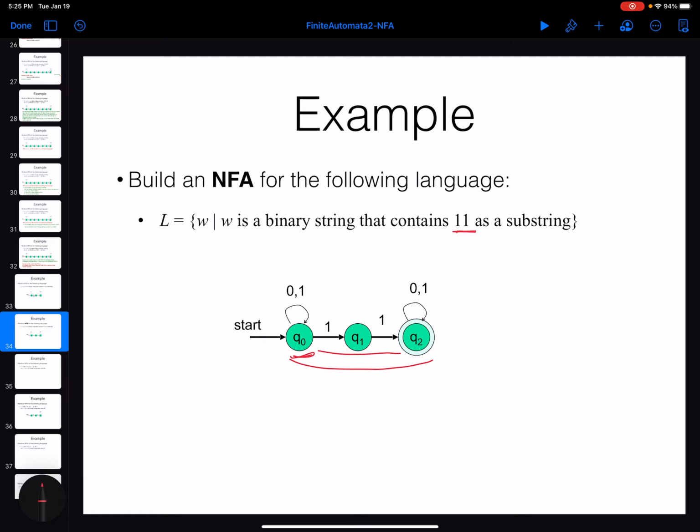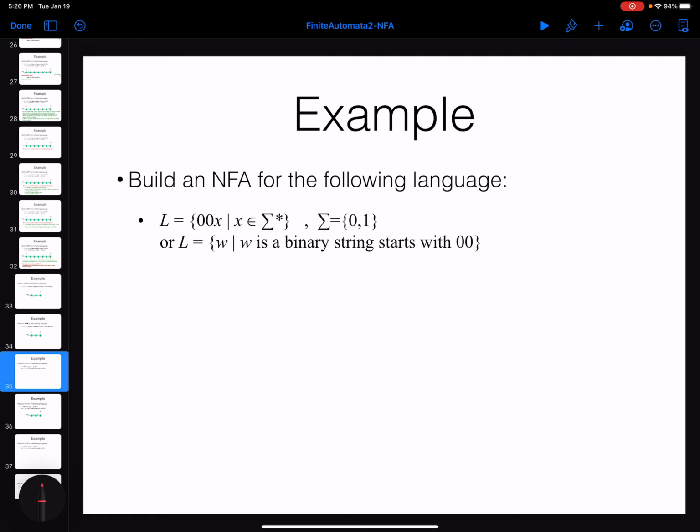For example, for 11 here, I just need 2 more states and a final state. In the starting state I will just consume all the 0s and 1s before the pattern, and at the final state you again just consume all the 0s and 1s after the pattern. So whenever you are designing an NFA for languages that just care about a specific pattern, this is the way that we design an NFA for them. You can see that it's much easier than designing a DFA.